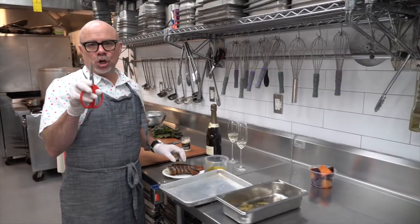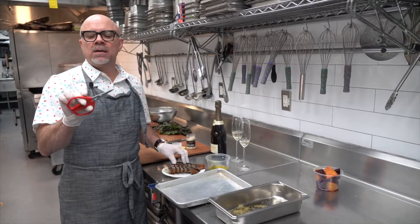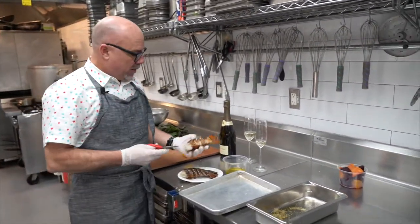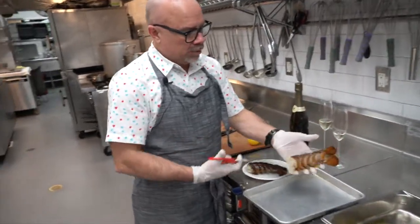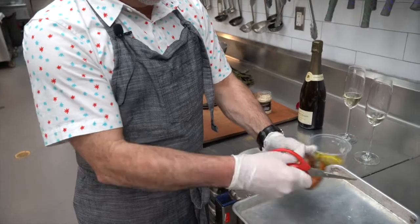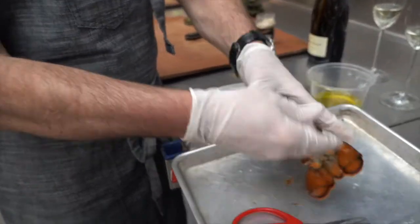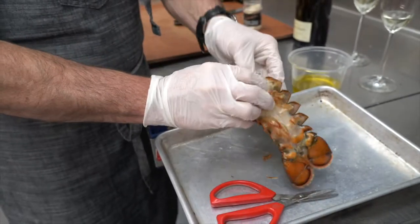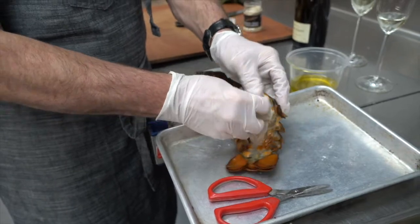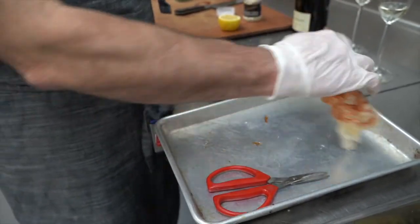pair of scissors, cooking scissors in the kitchen drawer at home is a must. These are Joyce Chen's. These are some of my favorite kitchen scissors. And then I find that just taking the lobster tail right here on the tummy of it, just cut right there, and then I flip it back over and pop that, right? And then the meat will come right out. Like so.